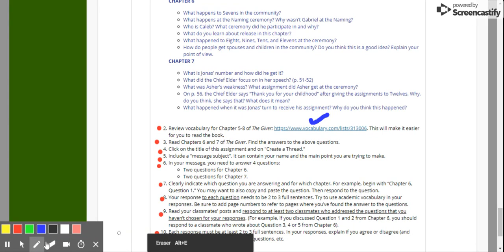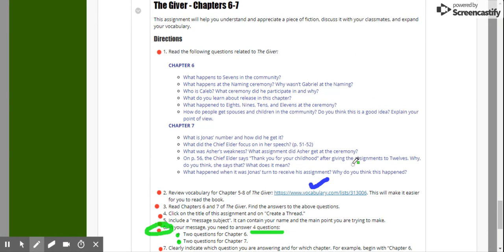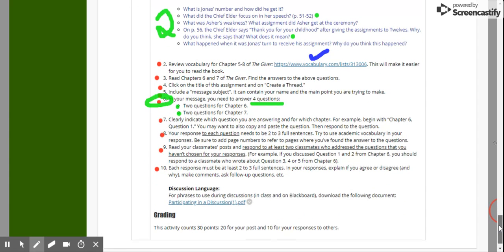Okay, now very, very important is this part right here, number 6. You're going to answer a total of 4 questions, 2 from chapter 6 and 2 from chapter 7. So when you're ready to get to that, you're going to come back to these and choose 2 from here and 2 from here. It's any 2 that you want. So maybe I'll pick this one and this one from chapter 6 and this one from chapter 7. But the good news is I don't have to write an answer to every single question because that's a lot of work. So save yourself the time and just pick 4.